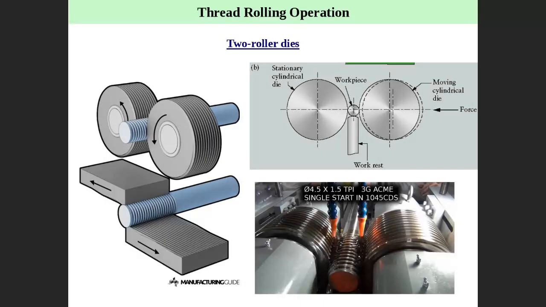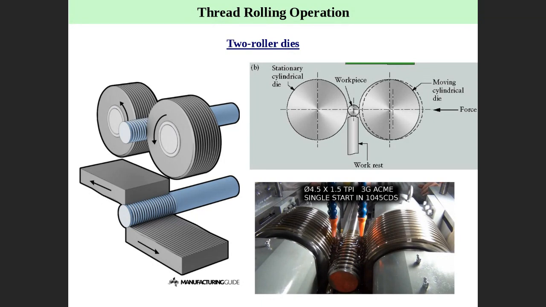Okay, so as I told you, it could be either circular rollers or rotating rollers, a two-roller die like this, or a flat die. A flat die also creates the thread profile. Either this one or that one, we create the thread profile. This is a mass production way.